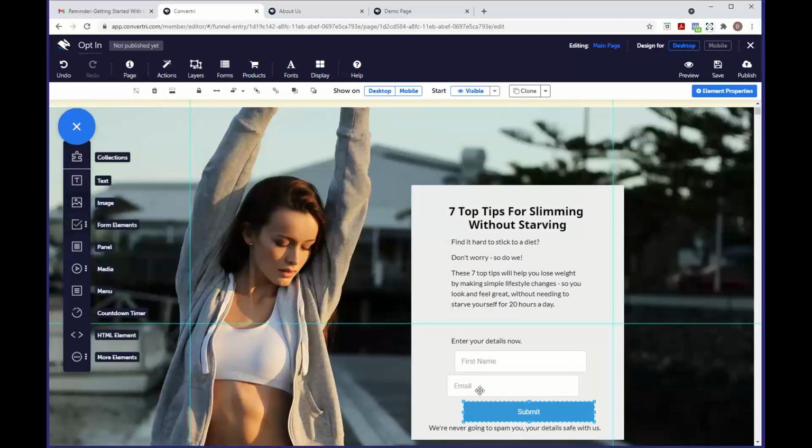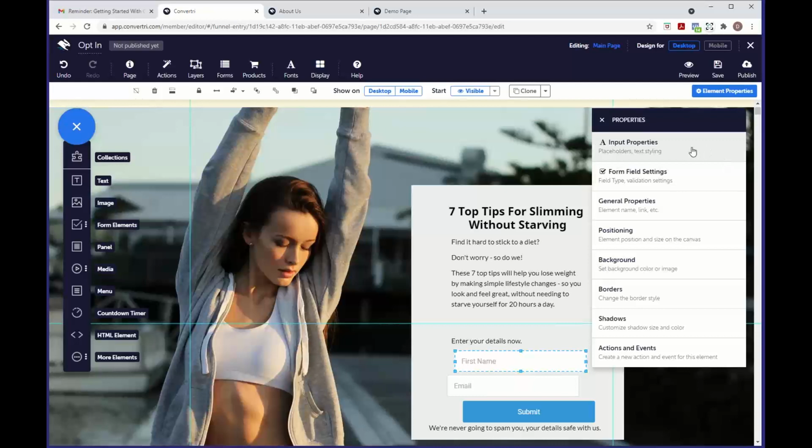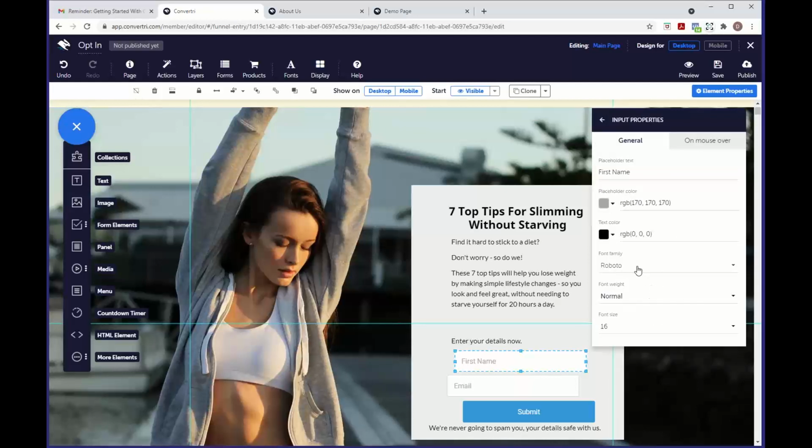So you'll notice that these form elements aren't conforming to our page default text styles. That's because they are individually determined. So you have to do this for each one. To do that though, you just go into the element properties like we did for our panel. And then under input properties, you can change the text styling for each of them. So we can match it up to our form. We can change this to Lato, and the same for the email as well. You can change the placeholder text if you want to. So enter your email address, for example. If you wanted to have it read like that instead, that will then be reflected here.